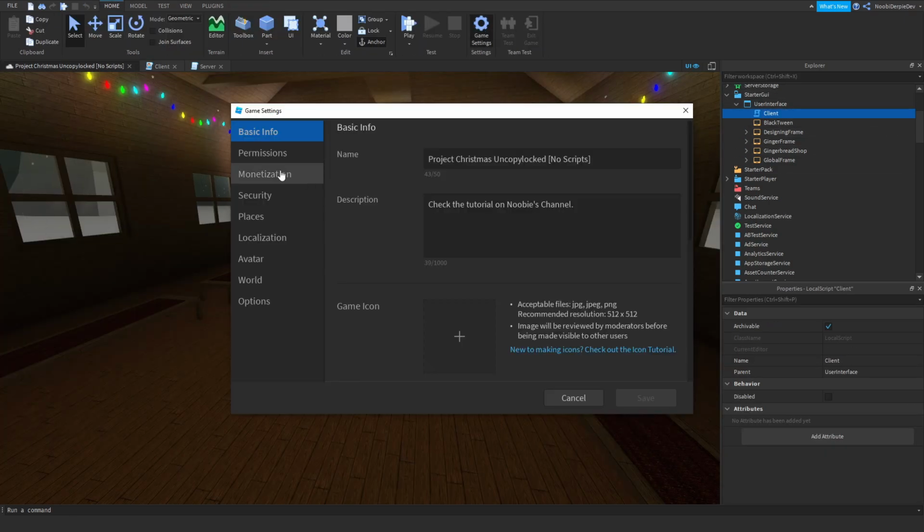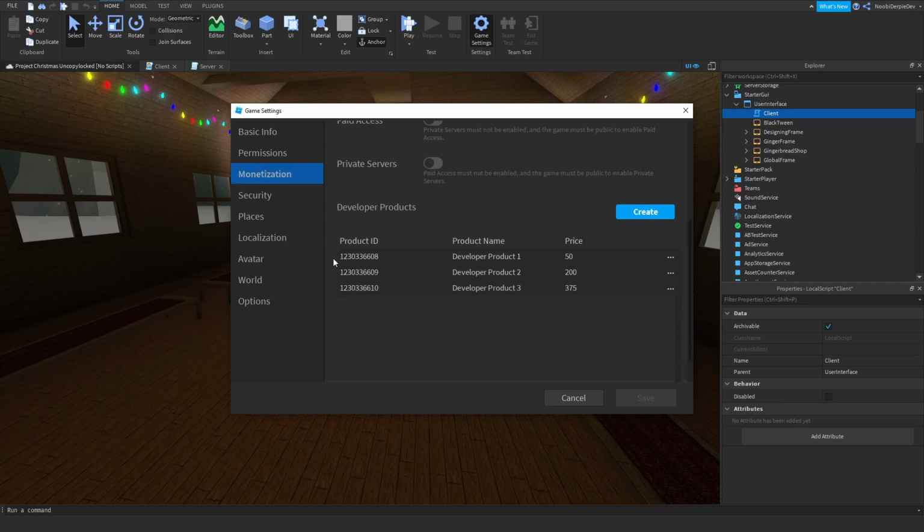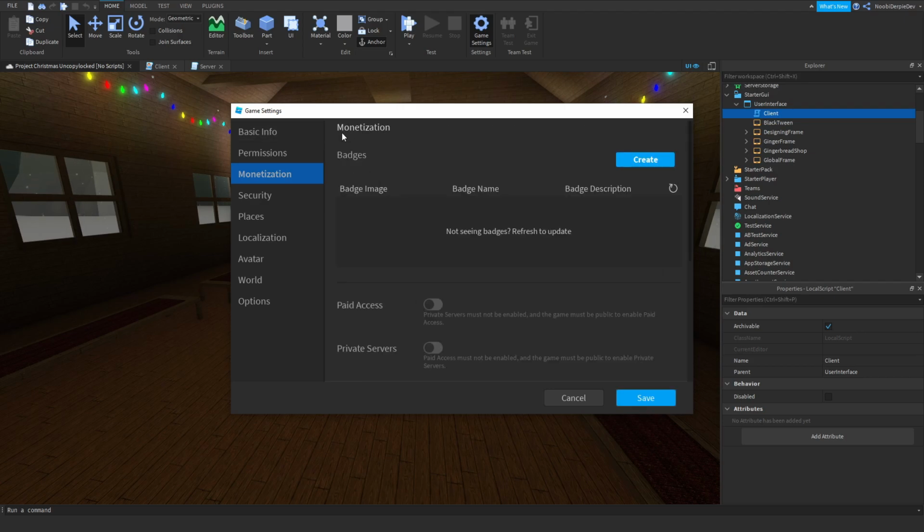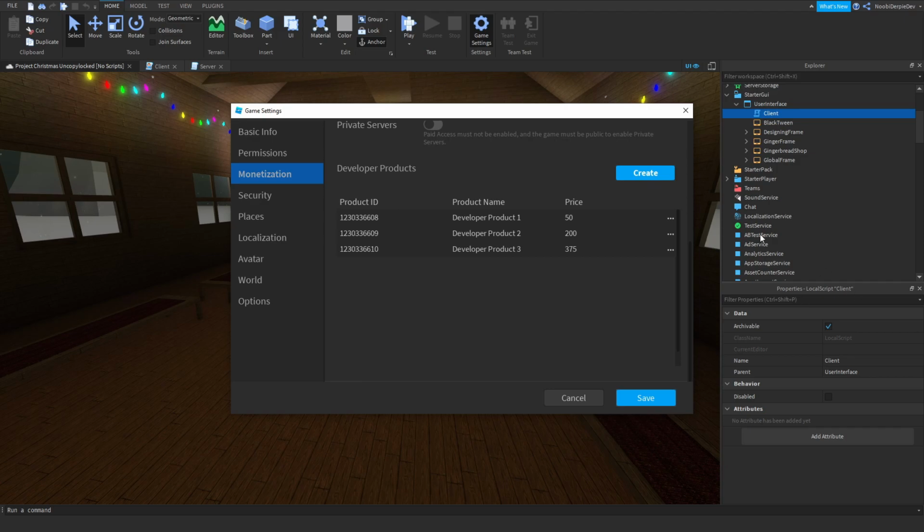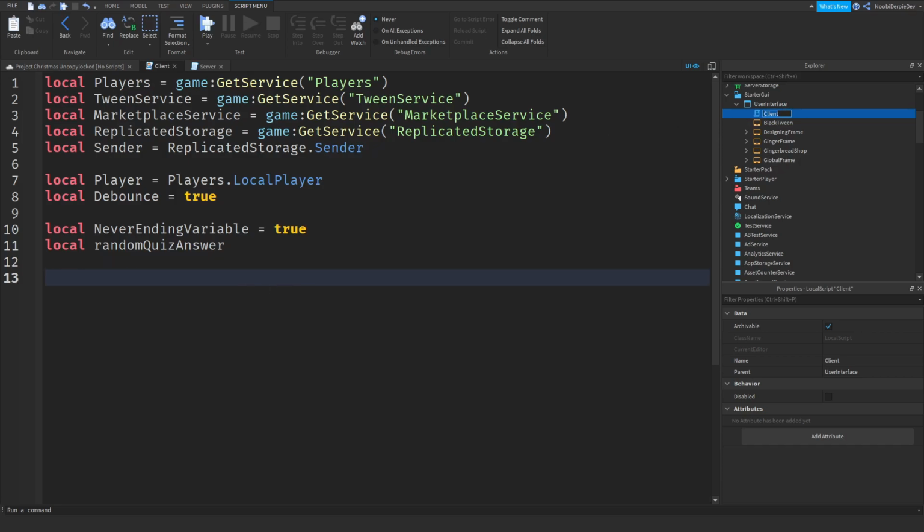And now you've got to go back to monetization for the last time, and you want to get those IDs, but I don't really know how to copy them. Is there any way to copy those? Not really, so you just want to type them out. Oh, actually, there we go. Okay, so you've got the IDs now, and once you've got the IDs, you can continue. So I'm going to be pasting them real quick.